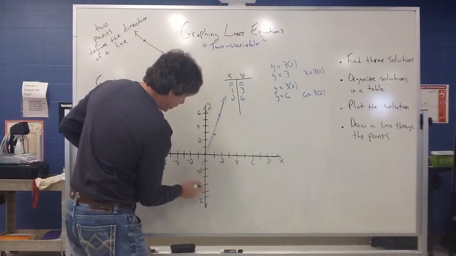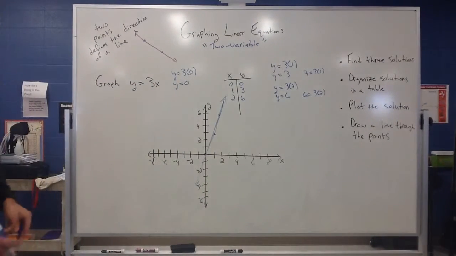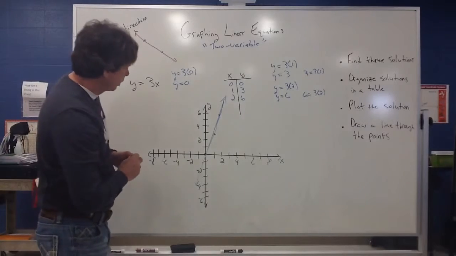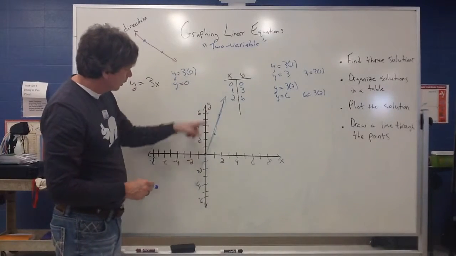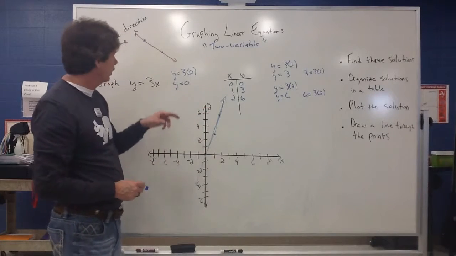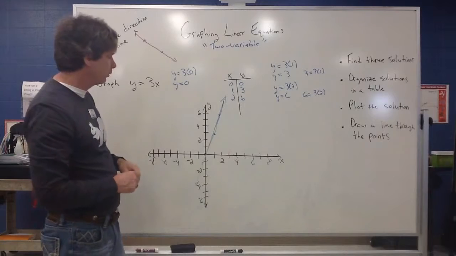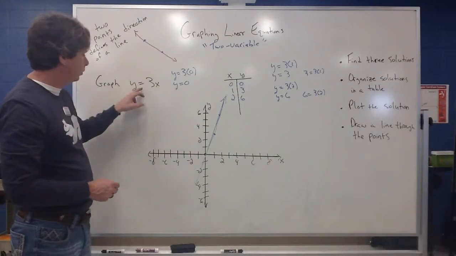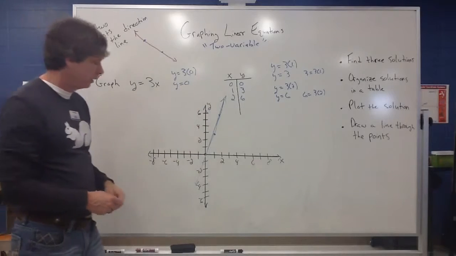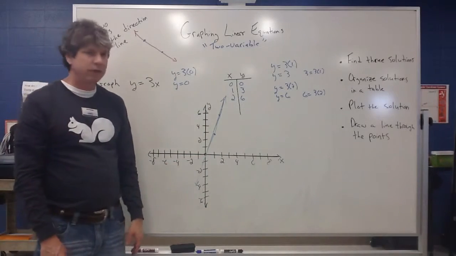So I sketched my line, a little rough, but it looks like that's pretty accurate. So I have a line. Again, when you draw your line, draw it through the points, and be sure to put arrows on the ends of it, because the line has this continuous concept. It doesn't end on either end. It just keeps going on forever. So that would be the graph of this equation. It should look like a line passing through the origin, actually. Okay? So see if that helps.